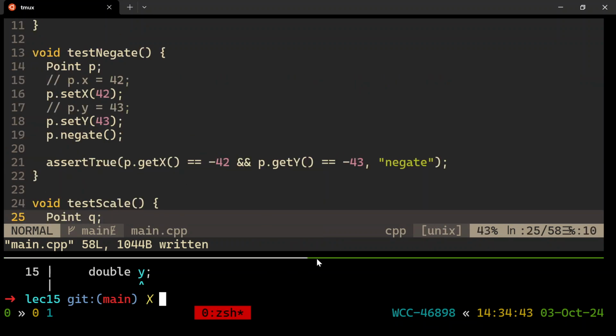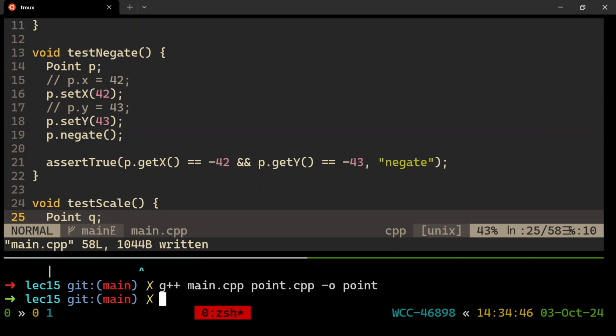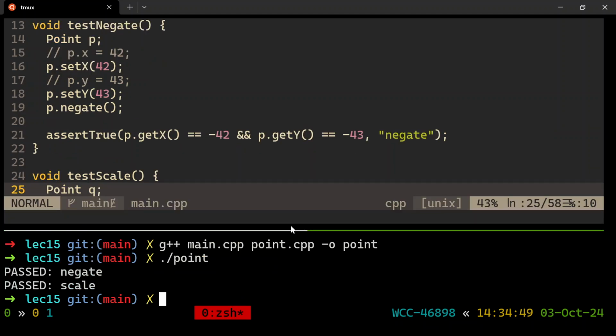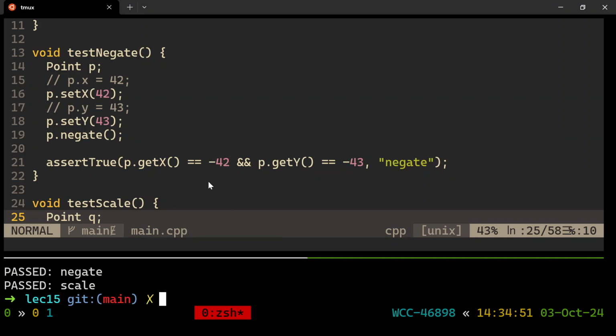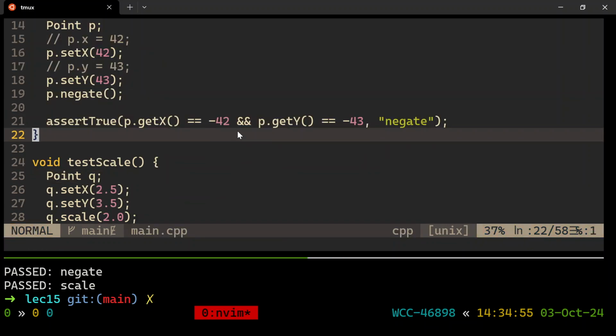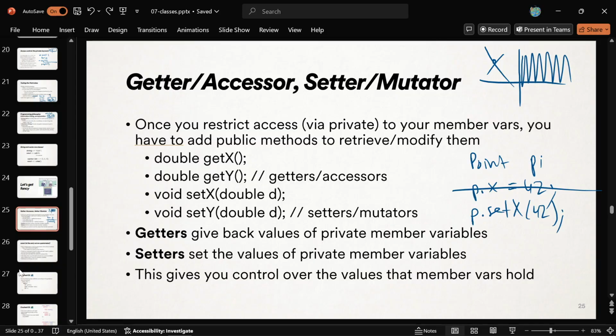So that's the use of them, and I hope that makes a little bit of sense. At least it's access control, right? And so it compiles now, finally, and it's going to run and pass. Okay? Any questions about what needed to change there? It seems a little useless and extra right now, but I promise it's worth it in the long run. All right, so that's getters and setters.